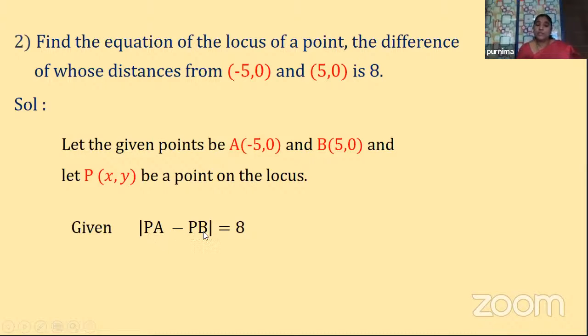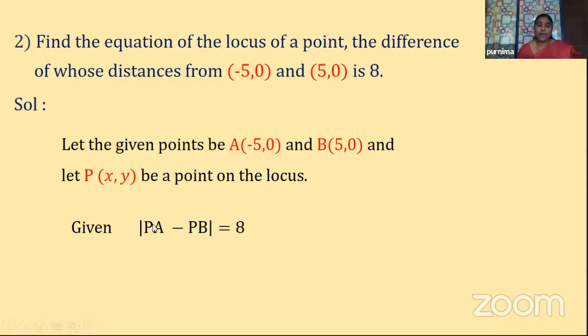But what does it represent? PA minus PB is representing the distance. When you subtract 2 distances, you will get a distance only, no? But as you know, distance cannot be negative. Clear? So what happens here? Distance cannot be negative. But if PA is small and PB is more, we are getting a negative value. That means we are getting a negative distance, which is not correct. So then what should you do here?